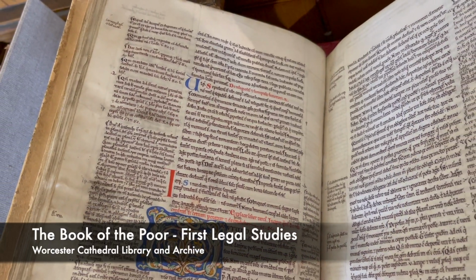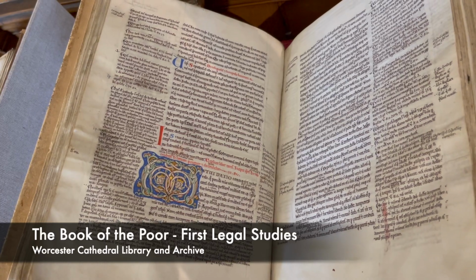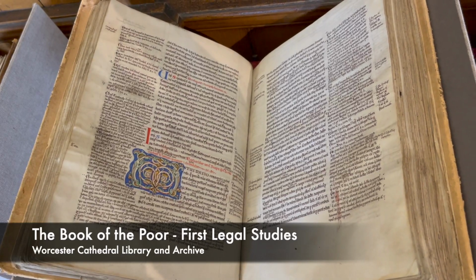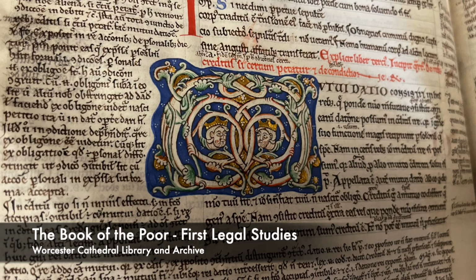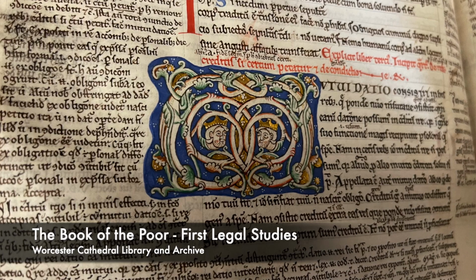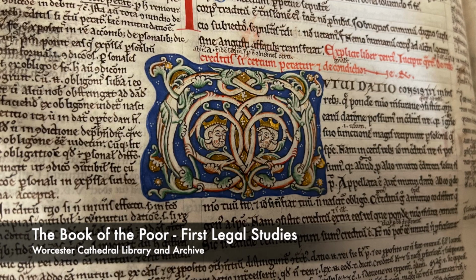And there's only two other original copies surviving in the world of this one. One's in Bruges and the other's in Prague, and this is the third one. It's a very good example of Norman handwriting, but also it's quite unusual because you wouldn't normally expect to see artwork in a university textbook. After this page, the artwork's been prepared, but it hasn't been completed. So they're thinking perhaps it was a gift for a king or a bishop. The person died and they just left it. It didn't get completed. Yeah, it didn't get given.